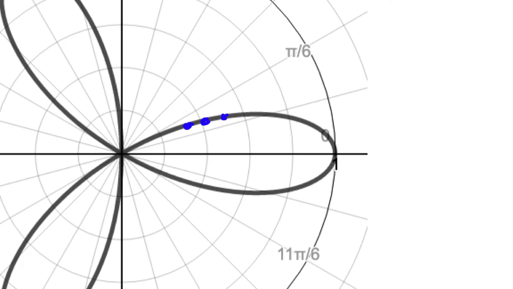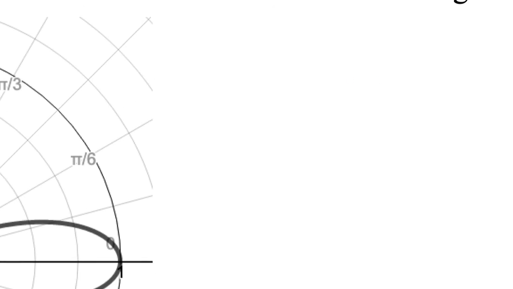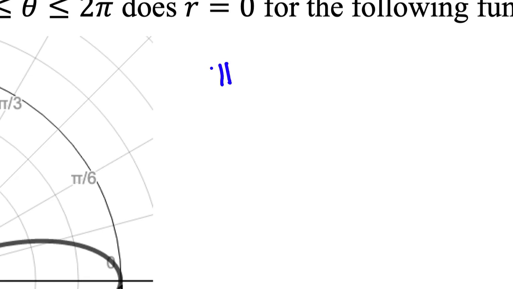what angle do I get closer and closer to? As I move in here, maybe I should use a different color so it's easier to see. As I move closer and closer and closer, which of these lines do I get closer to? And it's pretty clear that you get closer to this pi over 6 on that line. So one of our answers is pi over 6. I'll write it up here. One of our answers is pi over 6, and maybe I should say theta is equal to the following values.